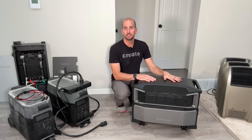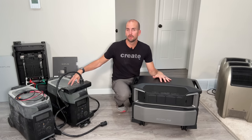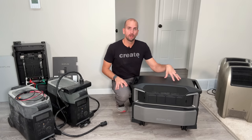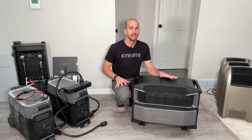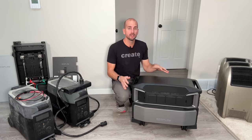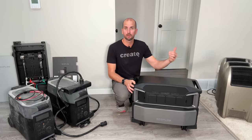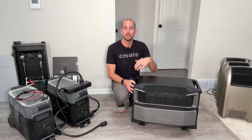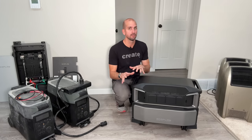Although this unit shares most of its name with the EcoFlow Delta Pro, the EcoFlow Delta Pro Ultra — often called DPU — is an extremely capable system with quite a few differences. Depending on your application, this might be a very compelling unit for you, whether it's for your RV, a cabin, or a whole home backup system. There are multiple applications where this unit could be perfect.